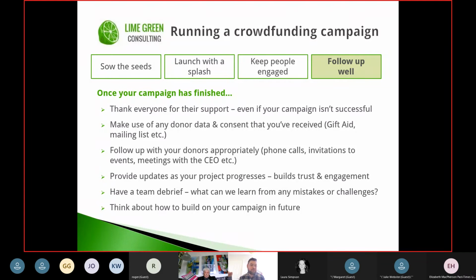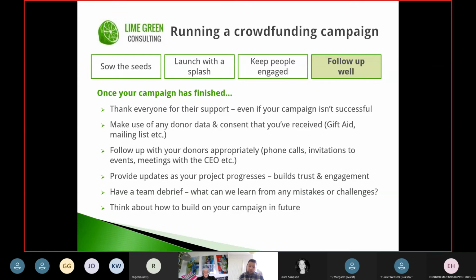And then just keep providing updates on your project as it progresses. So I know with a lot of building projects, you might finish raising the money today, but it could well still be another 6 months or more before people can see evidence of that project when whatever it is opens to the public. So keep sending updates in the intervening period. Say to people, thank you for supporting our campaign 3 months ago. Don't forget to look out for this opening on this date. We know you can't see anything yet, but we're still doing loads of work behind the scenes. All of that builds trust and engagement with your supporters for the future.